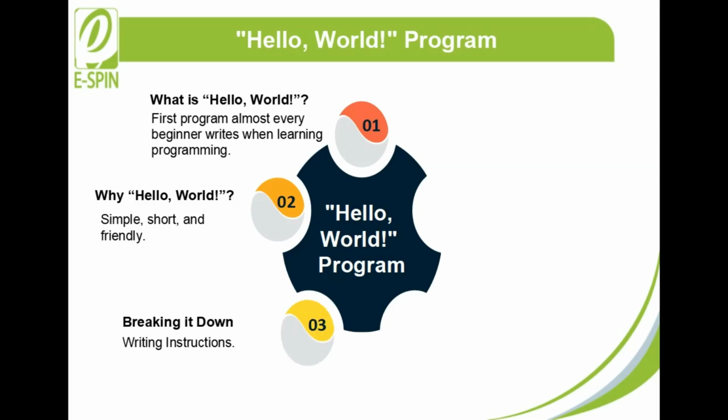3. Breaking it down. Even though the program looks small, it introduces several key ideas. A. Writing instructions: you are giving the computer a command: show these words, Hello, world. B. Running the program: after writing, you press a button or command to run it, and the computer follows your instruction step by step. C. Output: the result is shown on the screen. In this case, the screen displays Hello, world. This is called output, what the computer gives back after following your instruction.